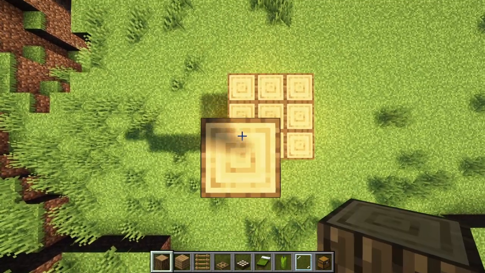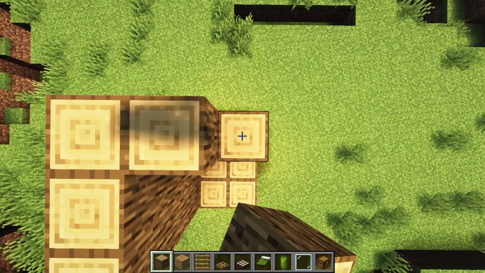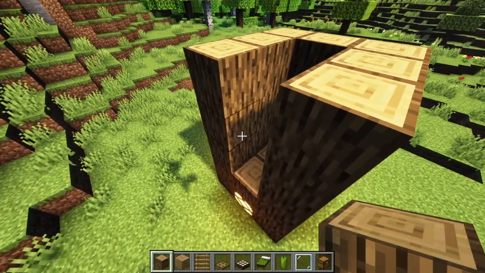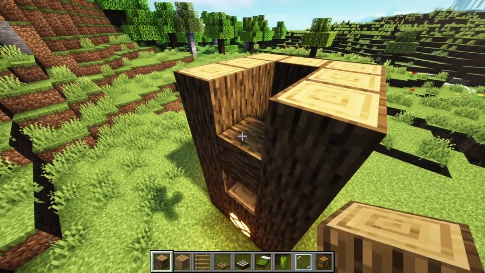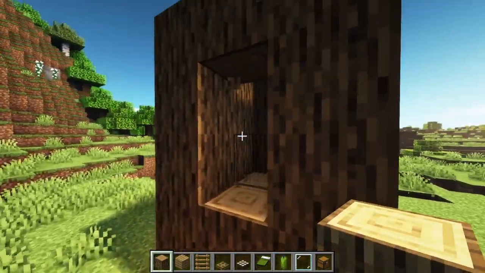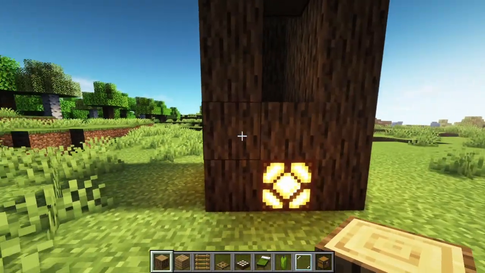So what I'm going to do here is I'm going to build up 3 blocks high, all the way around like this, except for here. And now I'm going to add a block here, and I'm going to put one on top facing up and down, and then I'm actually going to go back and break that one. So this is going to be the basic trunk of the tree.